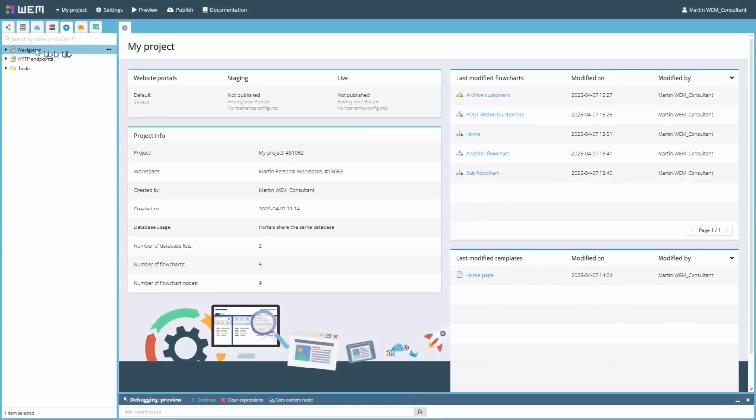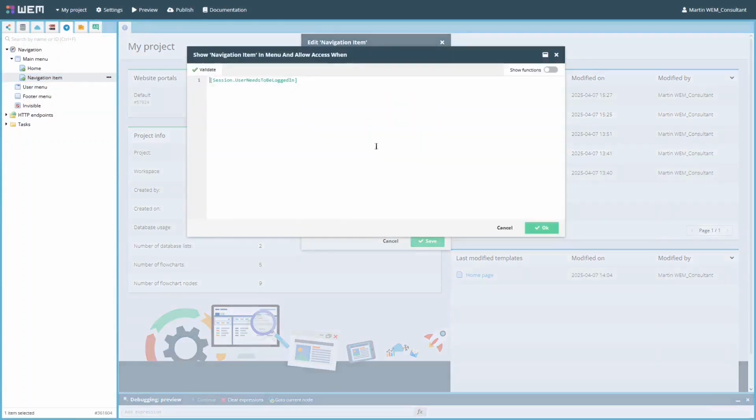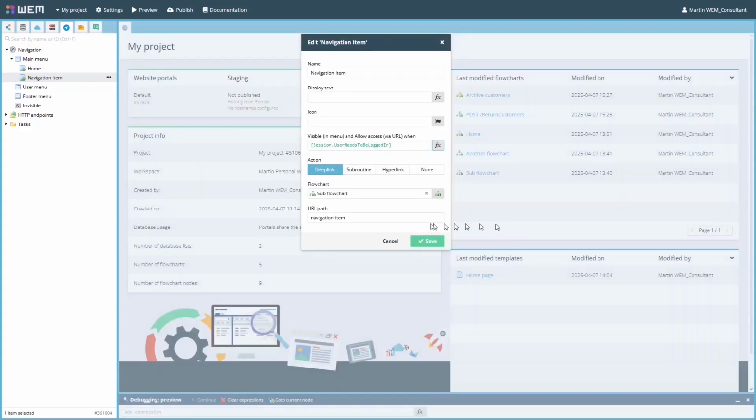The Navigation tab allows to create various application menus, allowing users and processes direct access to the various flows inside the application. Each WEM application offers 4 menus, of which 3 are available to the user, and 1 to external processes. Navigation items feature a security property which allows to show or hide menu items in relation to certain user roles or other conditional logic in the application flow. This security setting also prevents unauthorized access to the menu item using deep links.